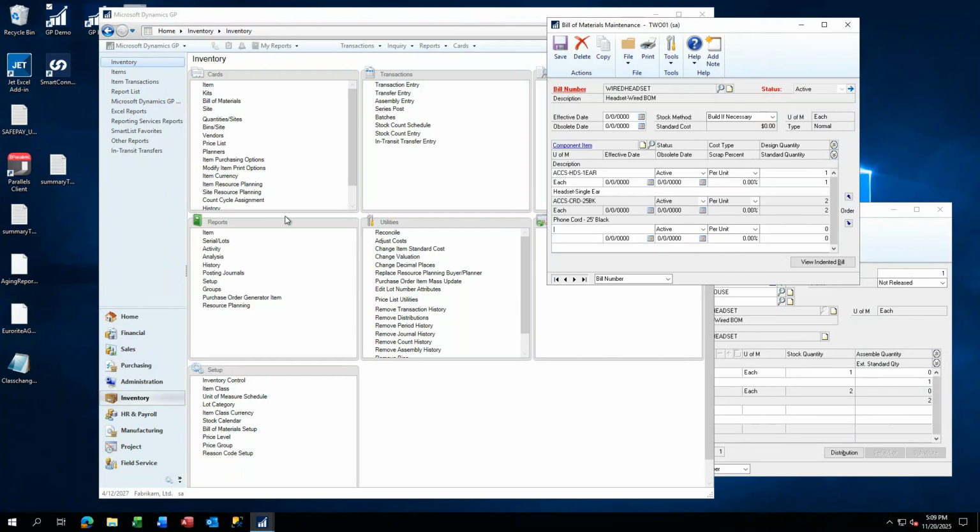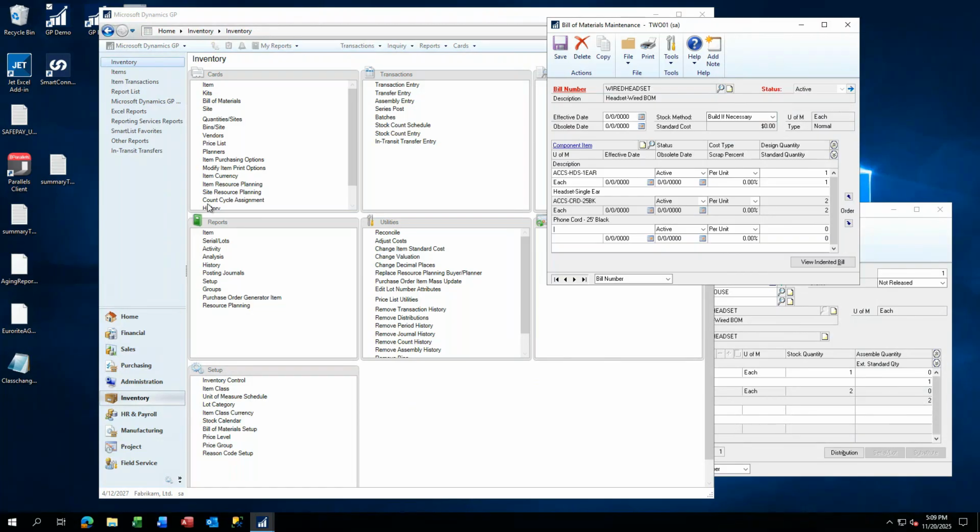Now, inside Business Central and inside GP, there is functionality that allows you to order product based on demand. The big difference in assembly between BC and GP is that if I order by demand in GP and I needed 5 headsets, the system would tell me to order 5 headsets.